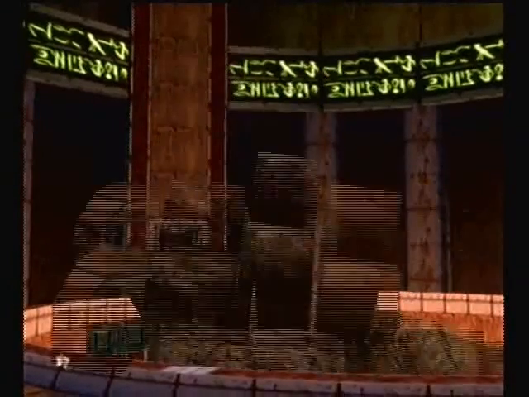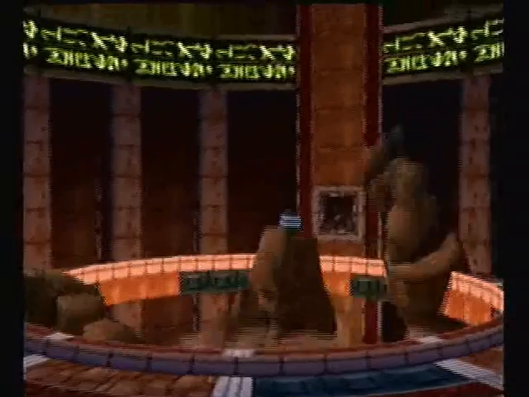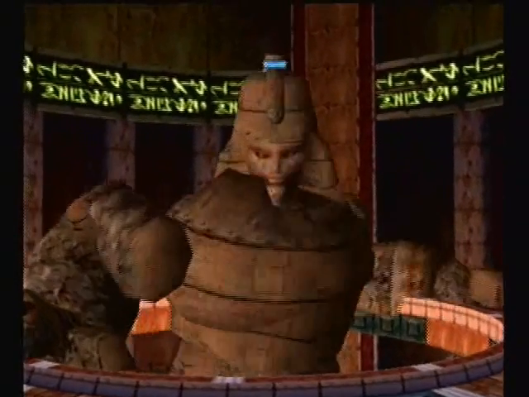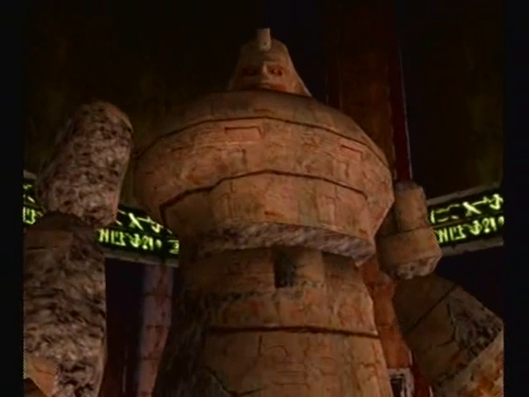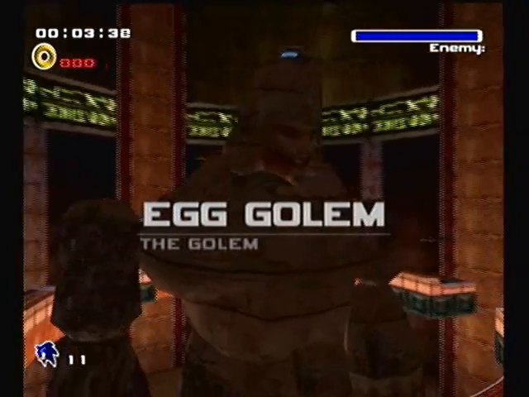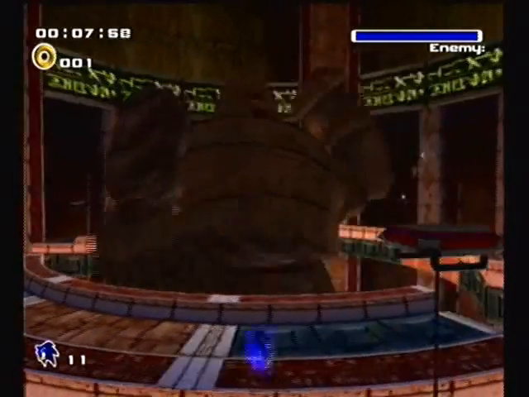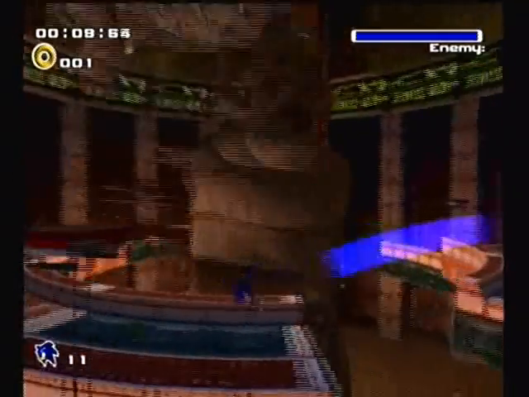Well, just when you thought we might have been done in the desert areas, we've got to fight another boss. It's two bosses in a row. Big guy right here. Fortunately, this guy isn't too bad. So we're going to be fighting against... wait for it. It's saving. All right, here he is. It's Egg Golem the Golem. It's quite a title. But avoid his fists, he's going to try to pound us.